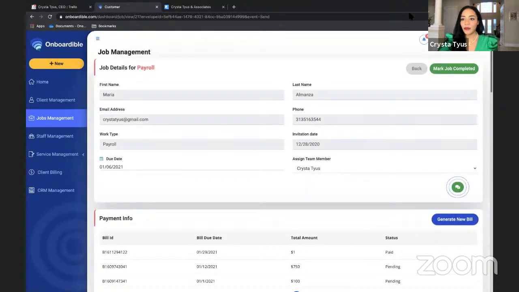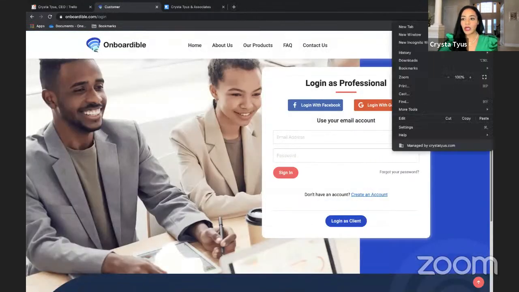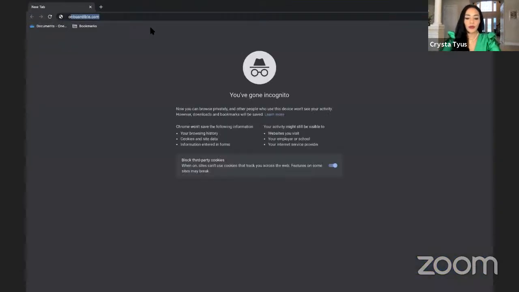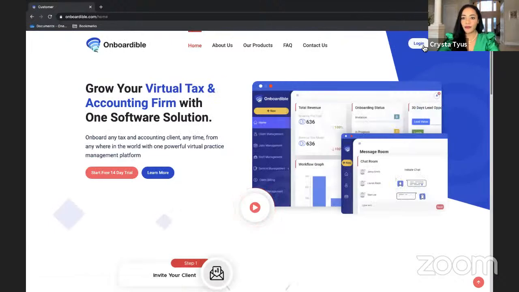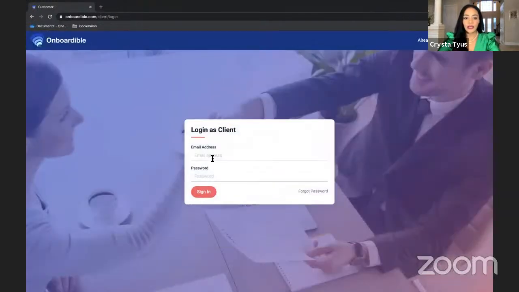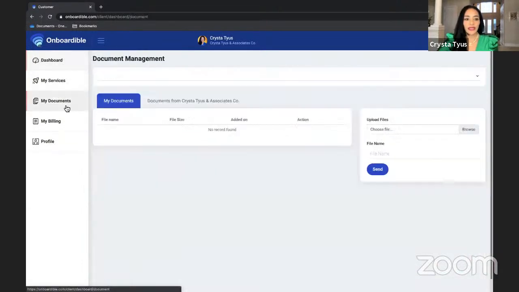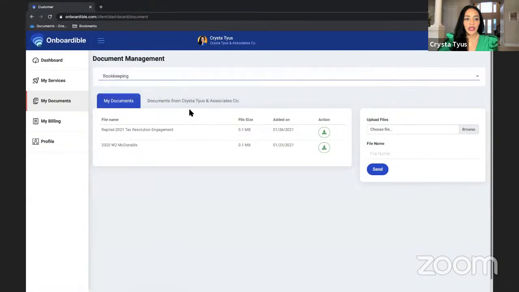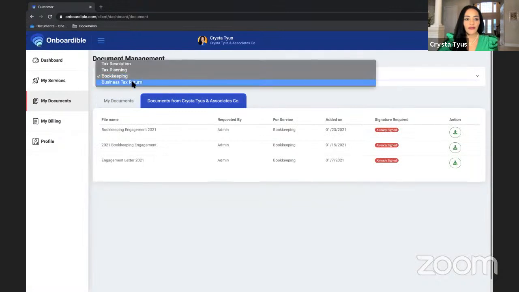Okay, so now what I'm going to do is log out of here and log into the client side to show you what it looks like. Log in as client. And then I'm going to go to my documents and toggle to where that was sent to me. So let's see if we can find it.